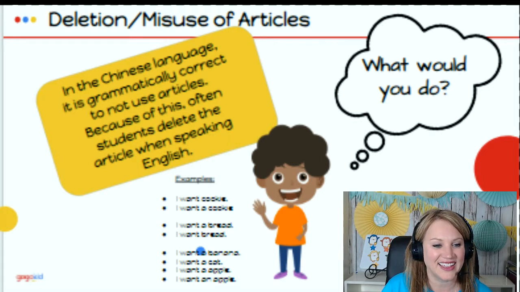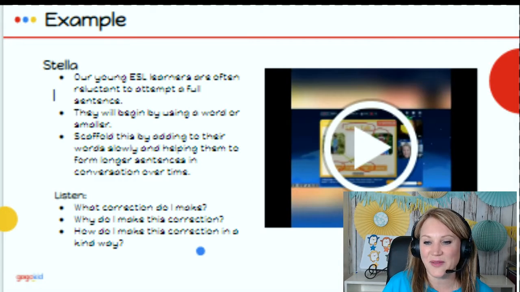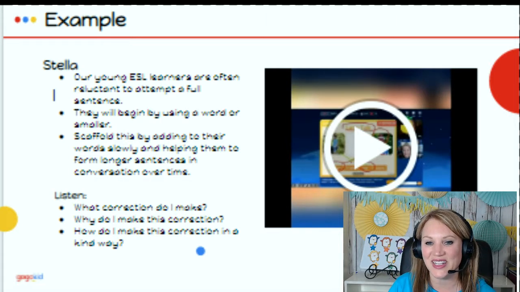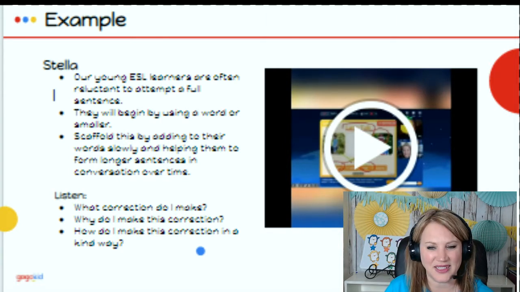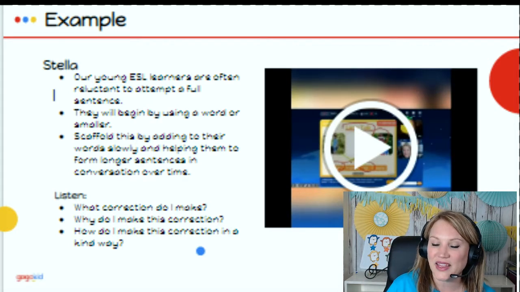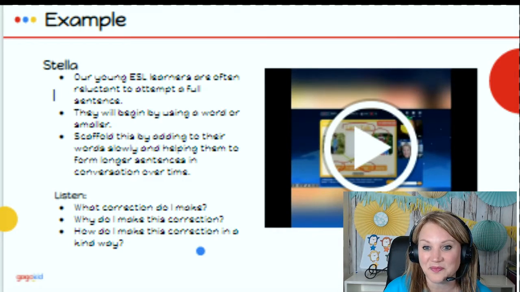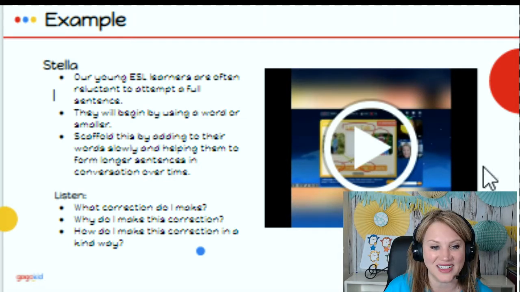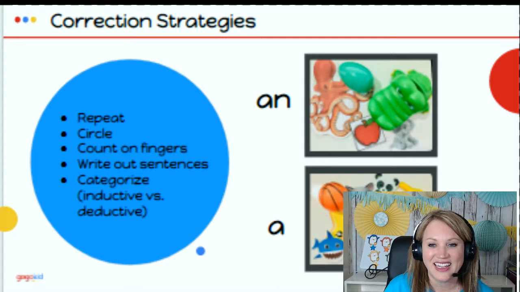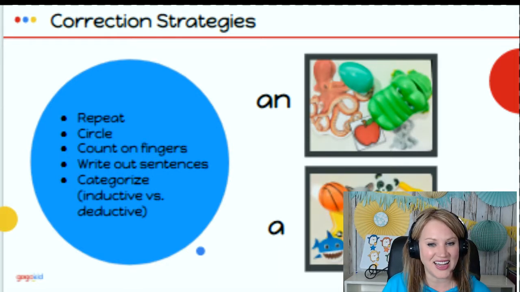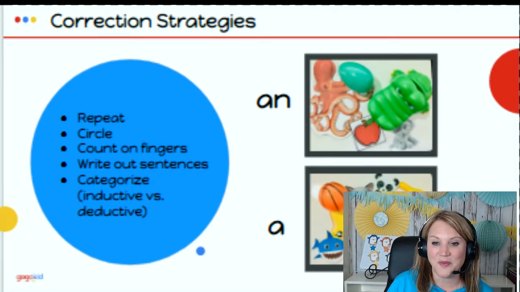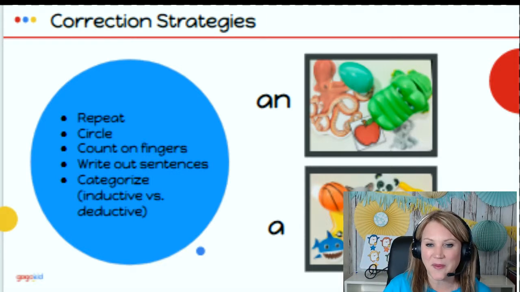along the way. We will look at some examples and case studies of students. We will look at the mistakes they're making and talk about ways we can help them and maybe share some ideas of things that work for you, and I'll share some things that work for me as well. I will show you some correction strategies and talk about some of the different ways that we can address these problems, because there are certainly some strategies that will work and will help them that are maybe different than the ones that we use every day.